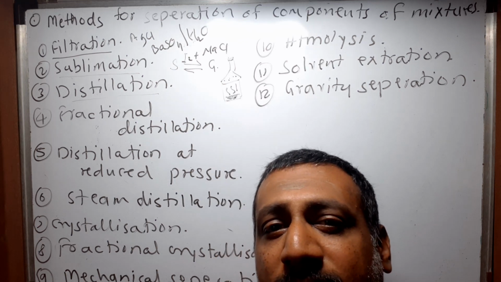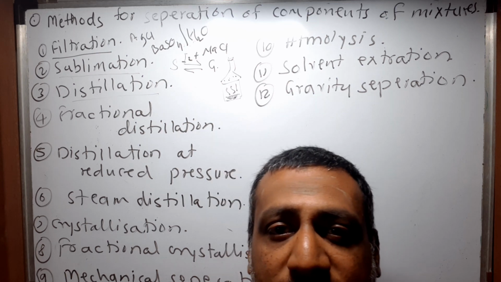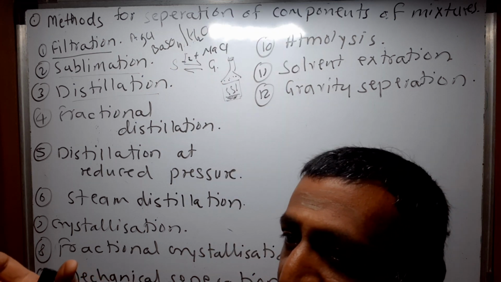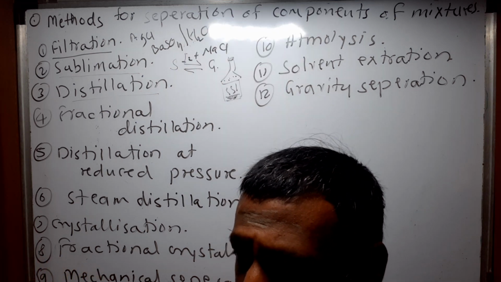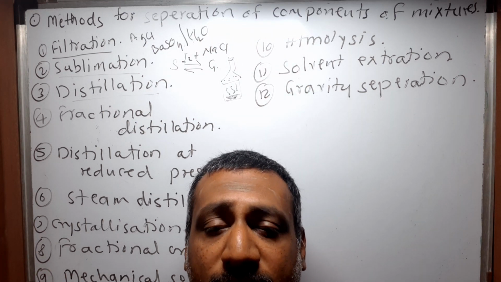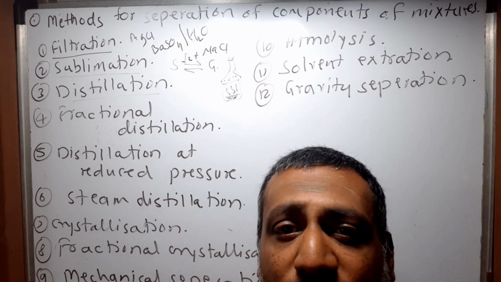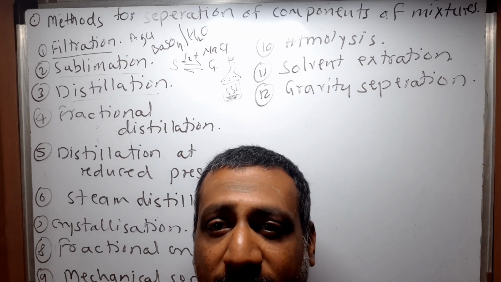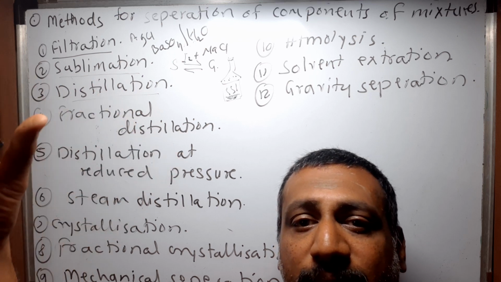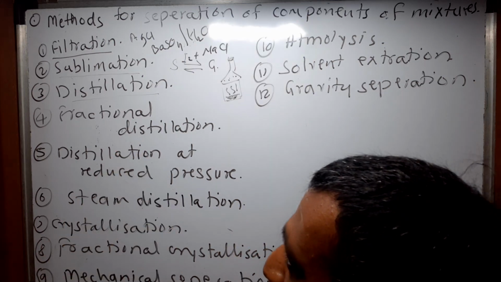Mostly it is used for the separation of liquid mixtures, but liquid-solid mixtures can also be separated by the method of distillation. For example, say we have pure water and sea water, and we want to obtain only the pure water. So we should provide heat energy. Pure water has a boiling point of 100 degrees Celsius at standard temperature and pressure, so water will get vaporized. We then condense the water vapors, and ultimately we get the pure water. So this is about distillation.